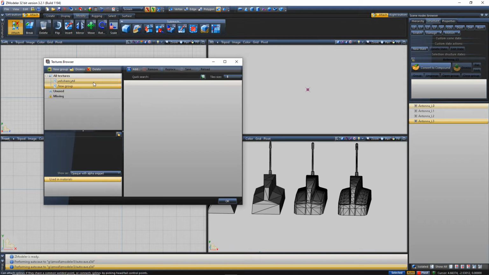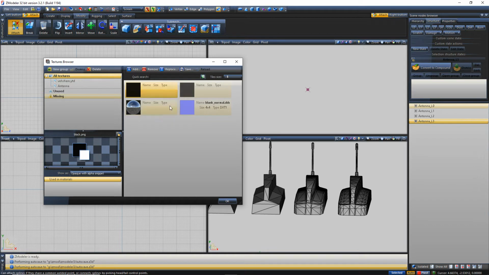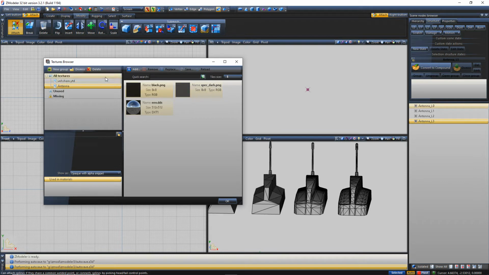As for this one, you're going to want to make a new group, and we'll just name it antenna. Now, some people don't bother making groups. It doesn't really affect anything, but for the sake of keeping everything tidy, I like to do so. Here, you'll just click here, here, and here, and drag over to your antennas box. Now that should place those there. There we go. This still will all be in all textures, but it'll just be grouped a little bit better. So now you have your antenna textures and your vehicle shared texture right here, and then in all textures you have everything.